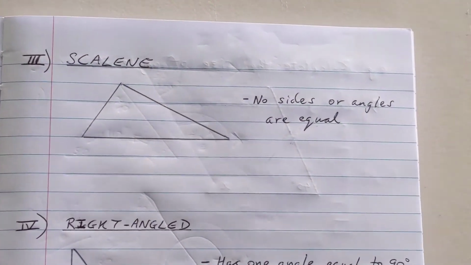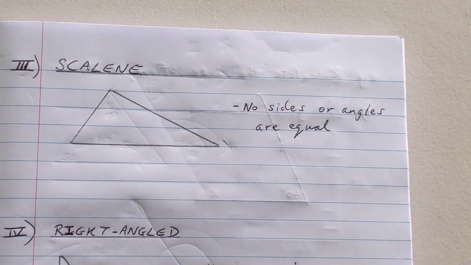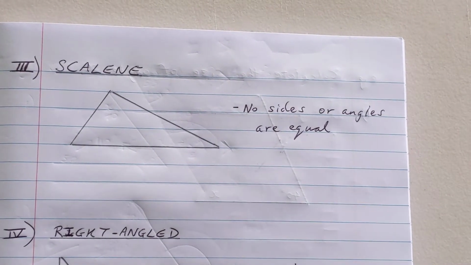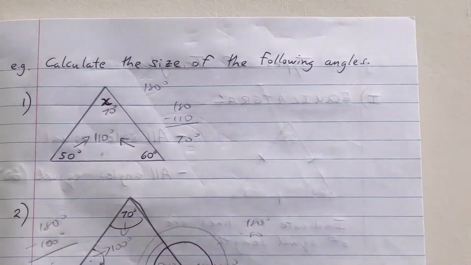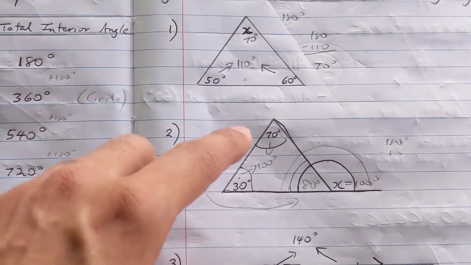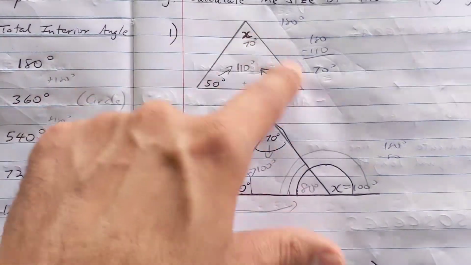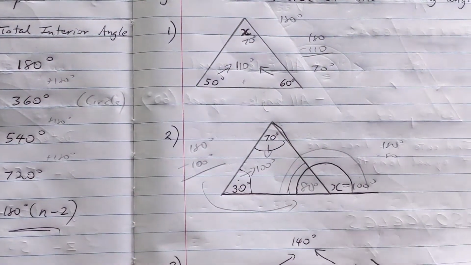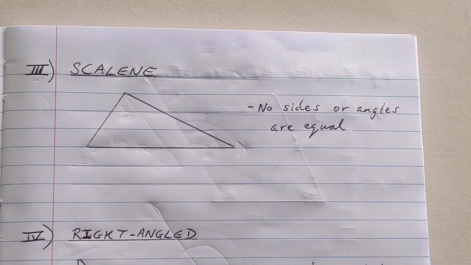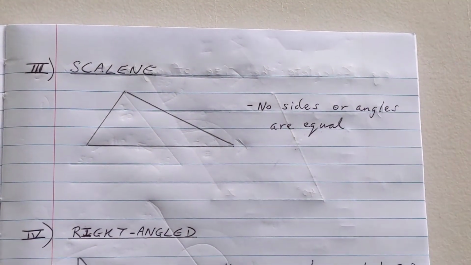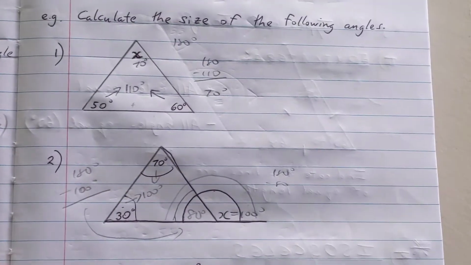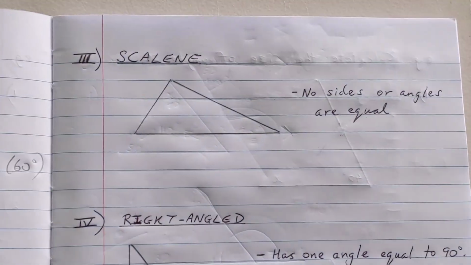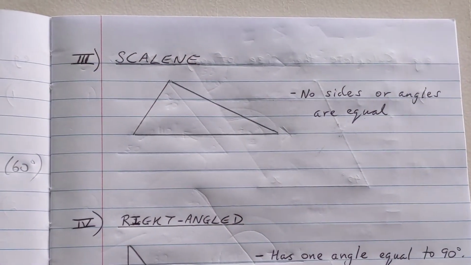The scalene, in the scalene, nothing equal, and you might feel like, well, what could we do without it? Nothing equal. In fact, you could do plenty. In this example here, all these were scalene triangles, by the way, because nothing equal, no angles equal, no lengths equal. So you would get questions on the scalene. It just has no special rule with it. We would have been doing what we did here, where everything adds up to 180, but nothing is going to be equal, right? That's all it is.